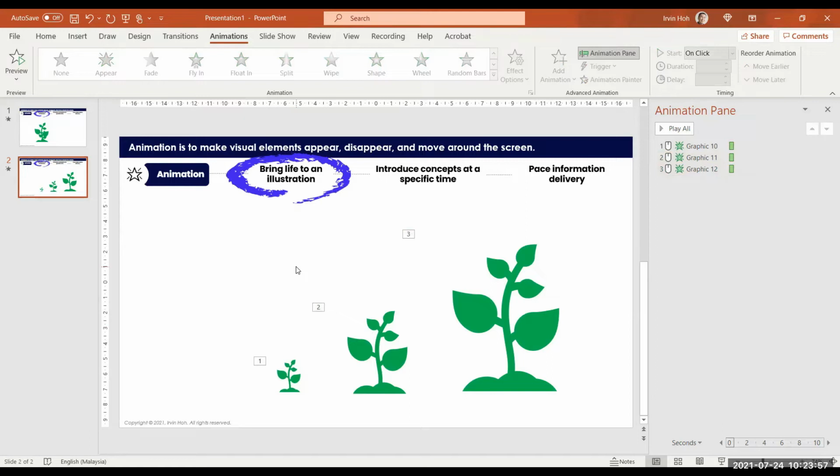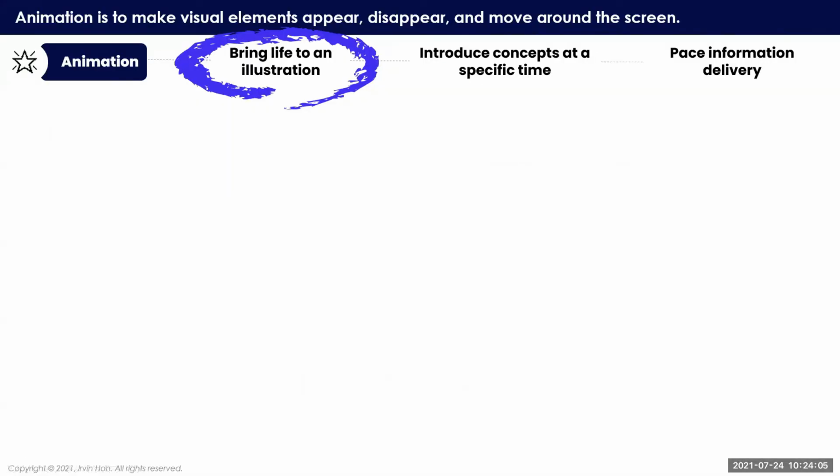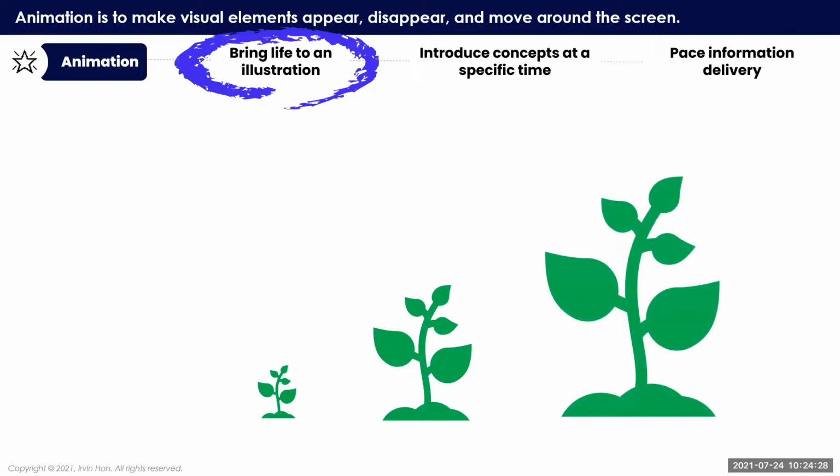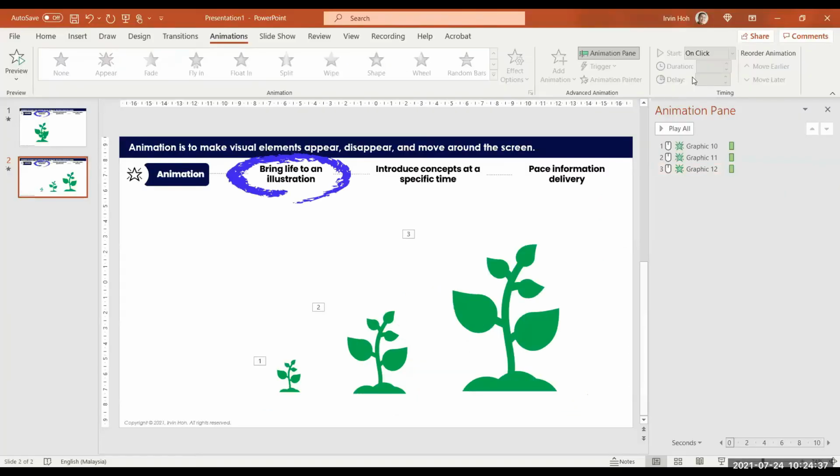So let's see how it works if I go into slideshow mode. So I click on slideshow. Right now there's no image you can see on the screen because I have not initiated the animation. How to initiate? Still remember, I assigned the row as a click. So I click on it, it will show. I click a second click, it will have the second image fade in to show out, right? The third click is to show the third image. So this is how I assign one by one. By clicking, it will come out. Go back to our normal PowerPoint mode.